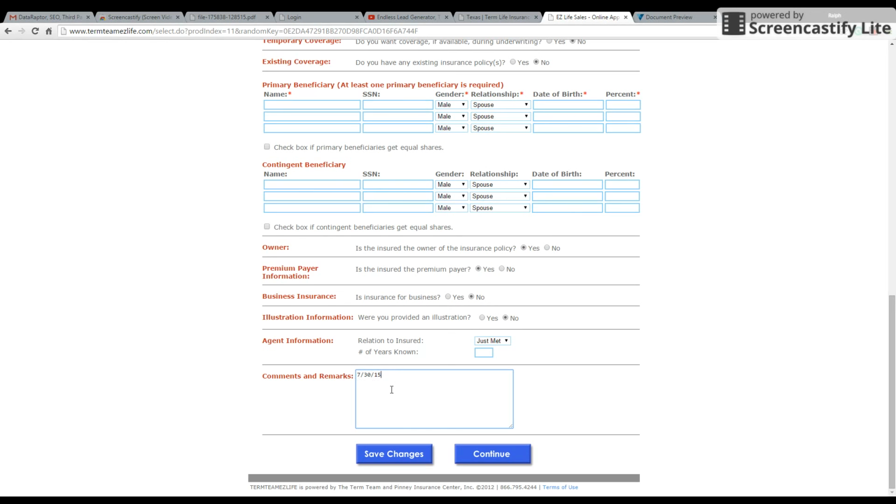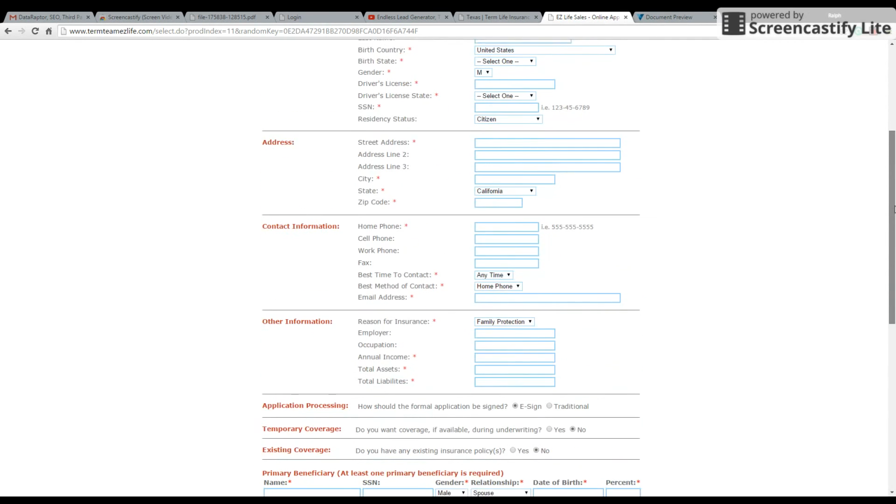Always put it in there because it's easier to look back at the application than trying to scroll through all the case notes and look when you wrote it, just in case you forgot to send out a thank you note or something of the sort, or you just want to simply find out when you wrote that so you can check on their annual review and send out their emails and letters to try and get them to do their annual reviews for investment purposes or requoting their life insurance, health insurance, Medicare Advantage, whatever you're doing in the field. So anyway, this is the basics on the system and doing the quote.